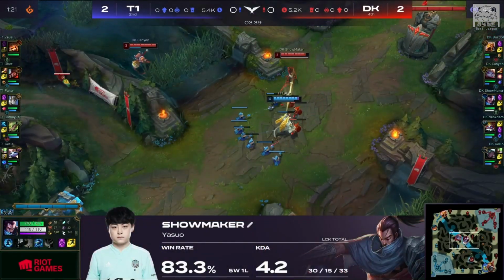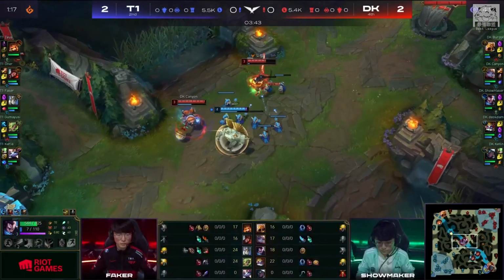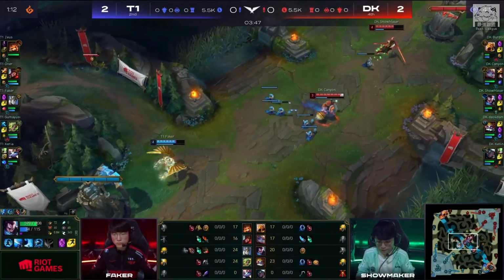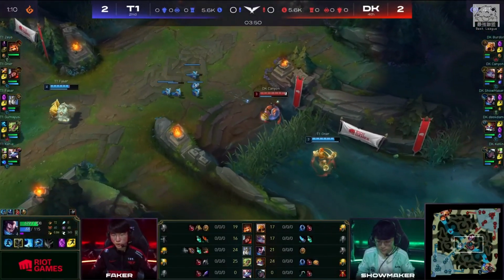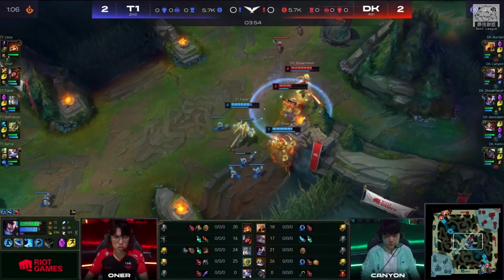Played a lot with the Yasuo-Diana combo, and that was meta. So, okay, this is a nice bait. Yeah, looking for it. Hex Flash comes in as just a little bit of harass. Canyon trying to make as much happen in the early game as possible. Not the first time he's done this in the series on the Poppy. As in goes Owner with his own red buff.